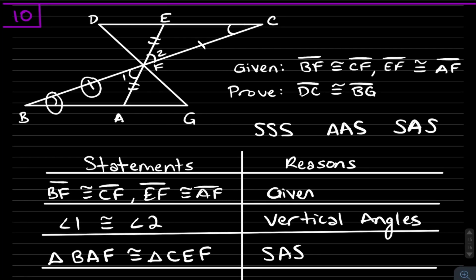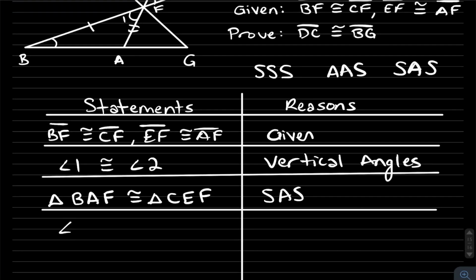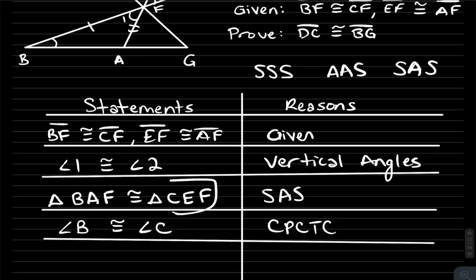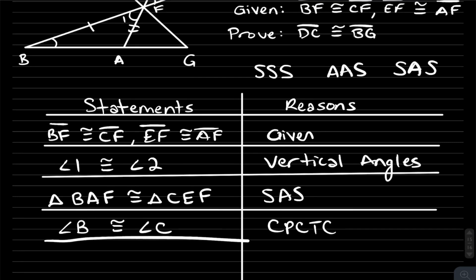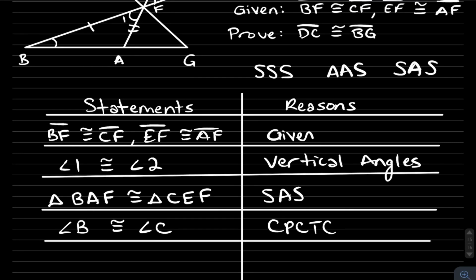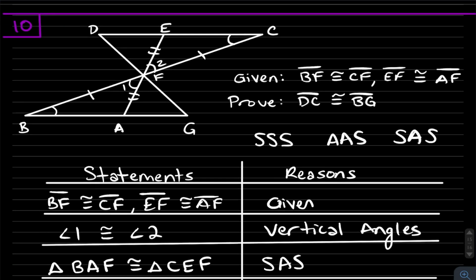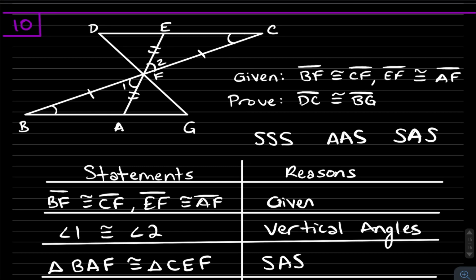It at least gives us a side and an angle. And so we have a little bit of freedom as to whether we want to do another angle, or maybe we can do another side. So I think it'd be good to point out that angle B is congruent to angle C, right? And that is going to be just from CPCTC, right? Because we found that those two triangles are congruent, this is something that happens because of that. And that line's not straight. I'm going to fix that. There we go. Okay.